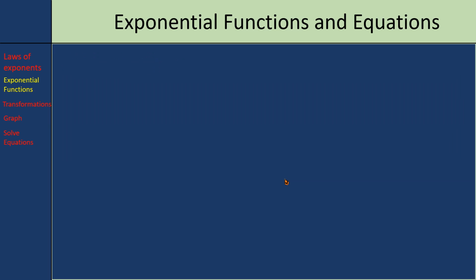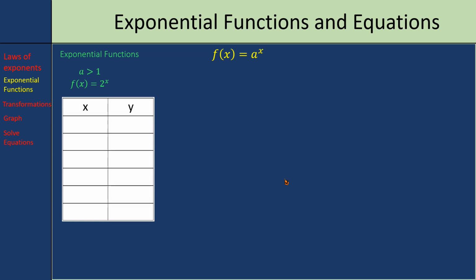So we're talking about exponential functions. And so the most basic form of an exponential function is this, like f of x is equal to a to the x. A is a number and x is your x variable. Okay, so there are two cases. The first one is when a is greater than 1. For example, I have f of x is equal to 2 to the x. So a is 2 now in this case, right? So it's greater than 1.